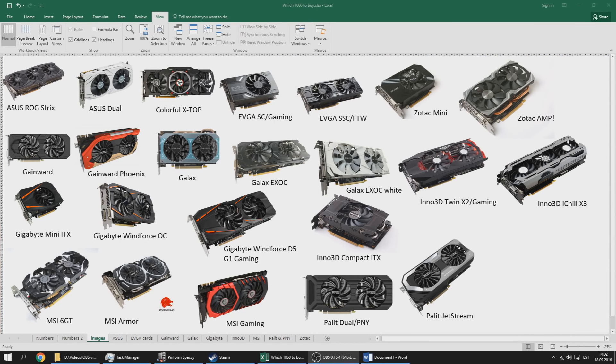What is up YouTube, this is Alex aka Forum. Today we're finally going to talk about which GTX 1060 to buy. The 1060 released quite some time ago, like early June or mid-June, slightly after the RX 480, which basically means that Nvidia answered to the 480 with this card. The video card has been evolving ever since, so I let the card mature and let more different coolers come out before making this video.